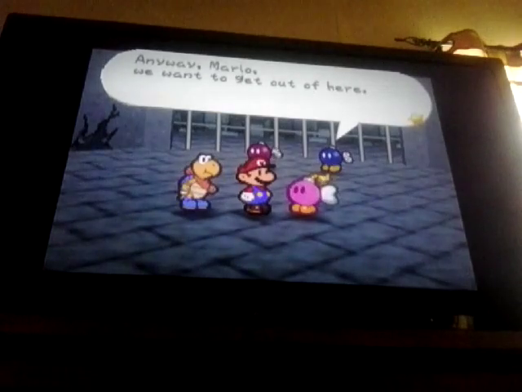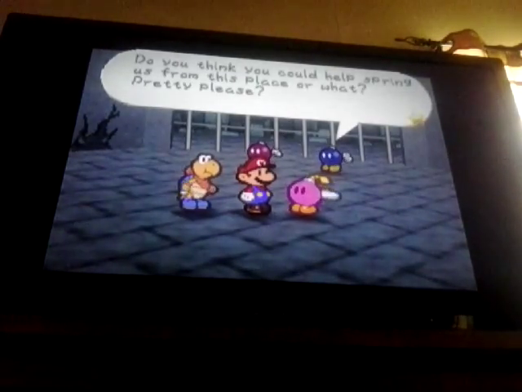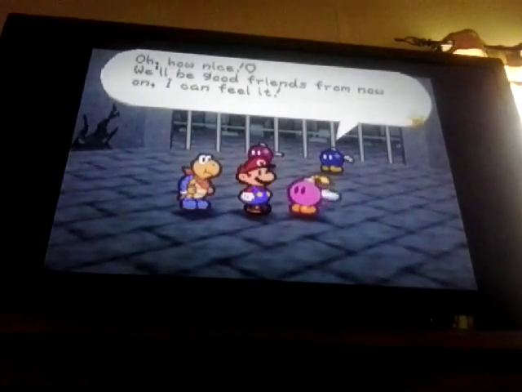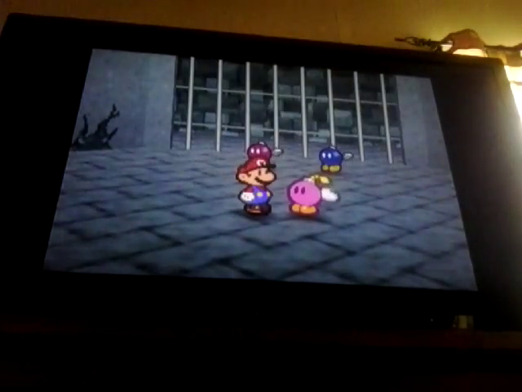Anyway, Mario, we want to get out of here. Do you think you can help spring us from this place, or what? Pretty please? Well, I don't have a way yet. If you help us, I promise I'll return the favor. Oh, how nice. We'll be good friends from now on. I can feel it. I'm really feeling it. I'm not going to make that Shulk joke anymore. We'll make a super team, Mario.